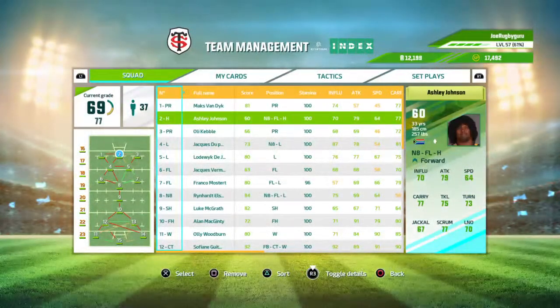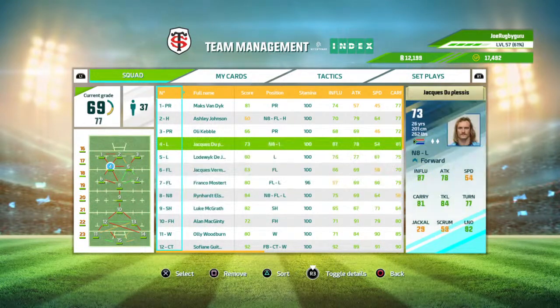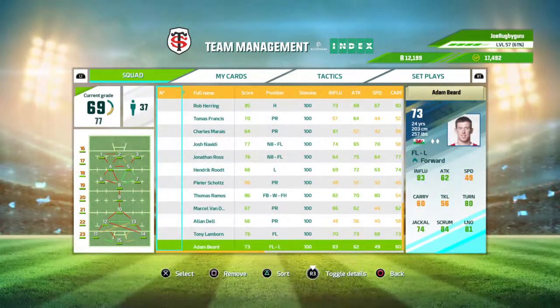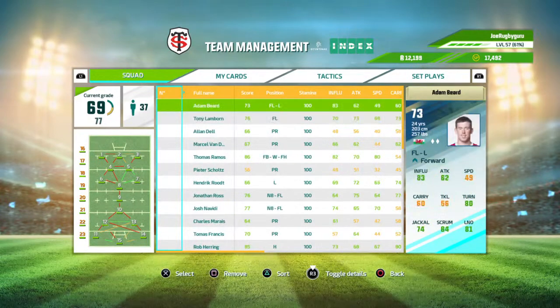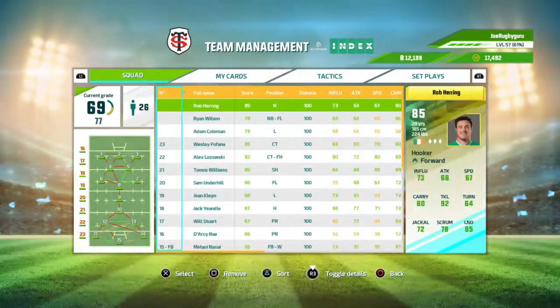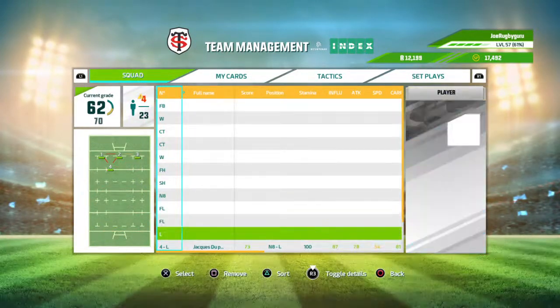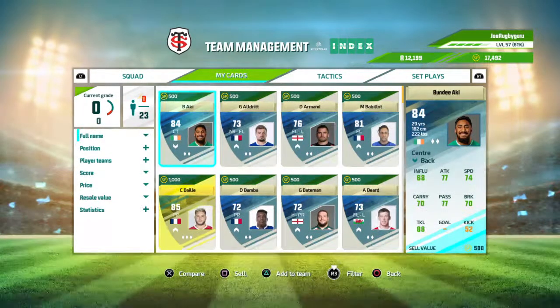So guys, as you can see, I picked a freshly South African team. A lot of South Africans in the squad. Not very high, the rating of 69. So even with that, I still managed to beat Toulon by quite a handsome margin. I'm just going to go and fill up my team with the players that I want for this online match that I'm going to play just now.